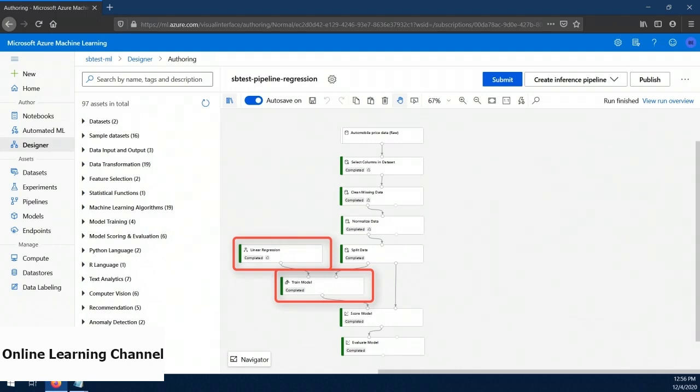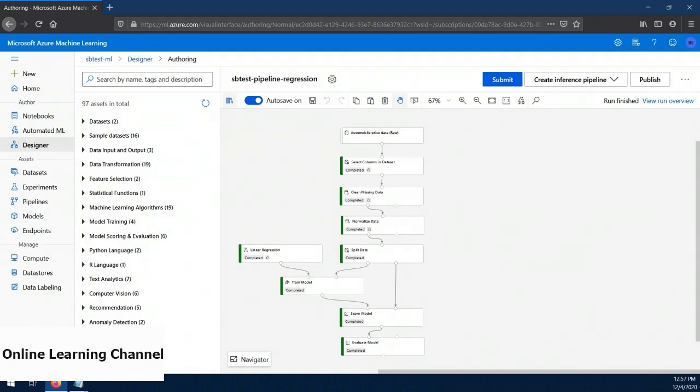The first is our linear regression algorithm, which uses a simple linear regression method for calculating weight of various dataset features to predict an output. There's also the decision forest regression, and that creates a bunch of decision trees to make binary decisions to arrive at the correct answer. And next there's a boosted decision tree regression algorithm. And this is similar to the decision forest regression, but it uses boosting. The algorithm is considered boosted because each regression tree is dependent on previous trees, and the algorithm learns by fitting the residual of the trees that preceded it.